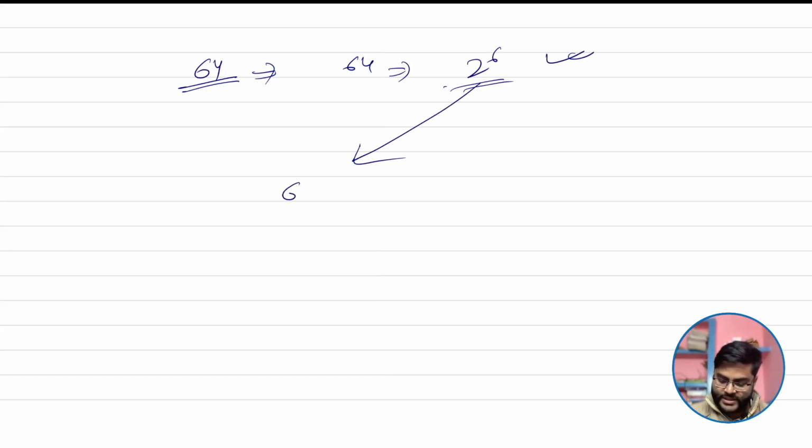Let's say 64. 64 is a power of 2, you can write it as 2 to the power of 6. Now check further. 64 mod 7, what will it be? 7 9s are 63, so it is 1. That means 64 is power of 8.